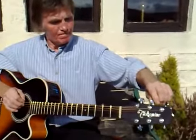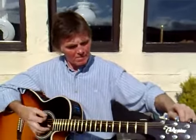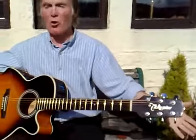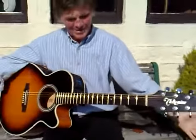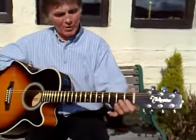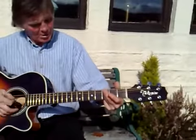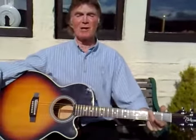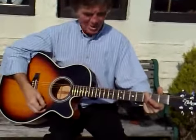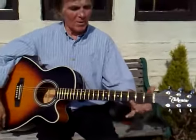Right, that is open tuning of E. I don't need to put my fingers on to make a chord — it's just the chord of E. Now, if we want to play the chord of G, we just go up three frets and put one finger across all the strings. It's magic — G! You don't need any other fingers.